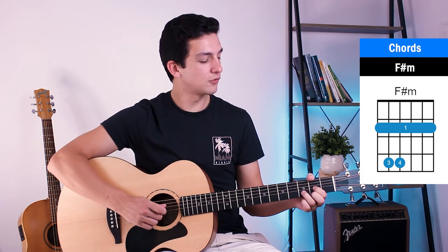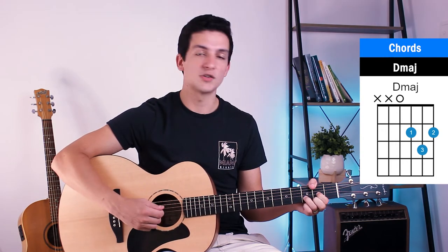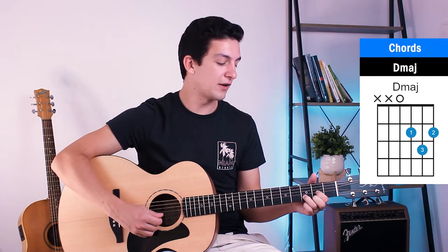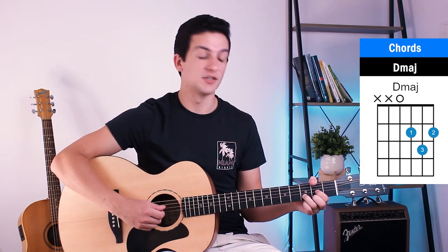And then our final chord is going to be a D major, just from the 4th to the 1st string. So it's open 4th, 2nd fret of the 3rd, 3rd fret of the 2nd string, and then 2nd fret of the 1st string. So that's our D major.